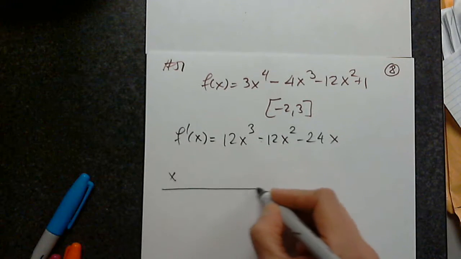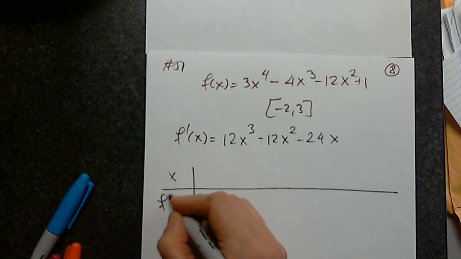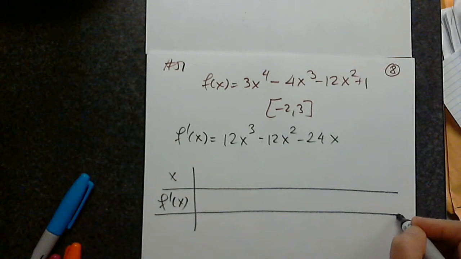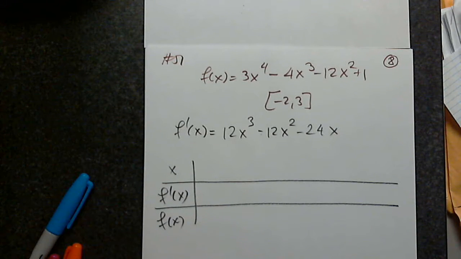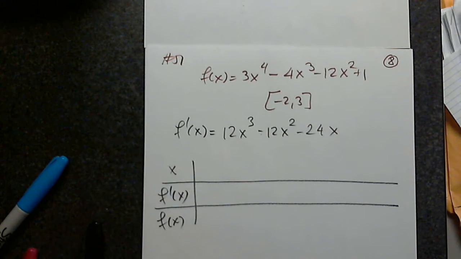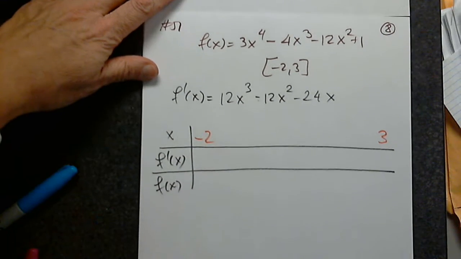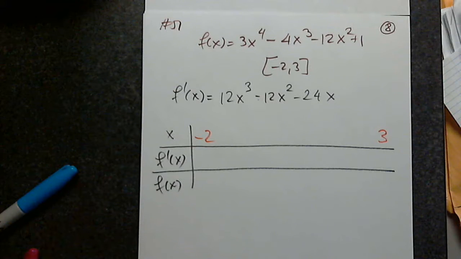And then I'll get the table going. The first derivative is the first row after x, and the function is right after, immediately after it. The given interval, there is no discussion there. So I hope you will agree that this function, the derivative, will never be undefined. It's a polynomial function, so there is no question there.